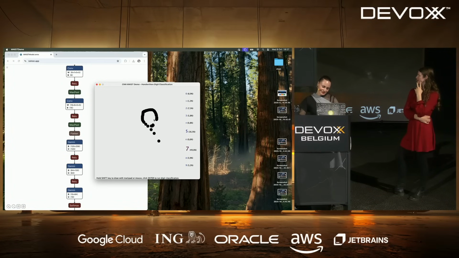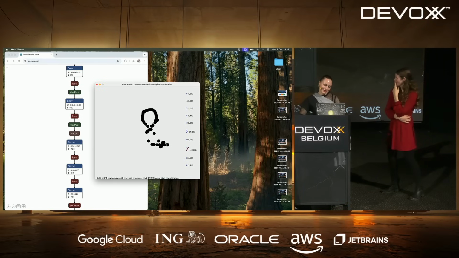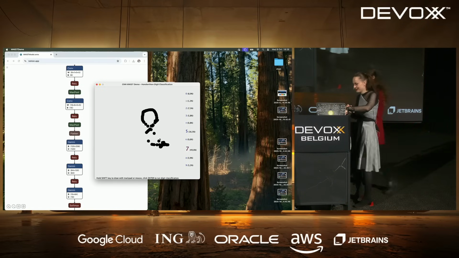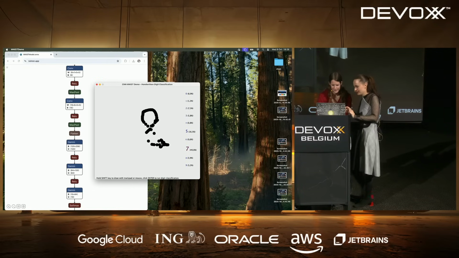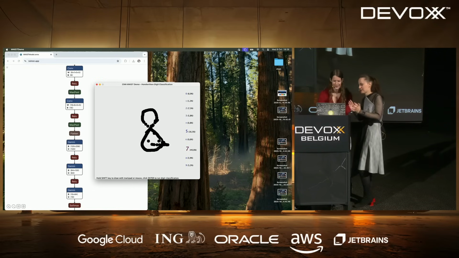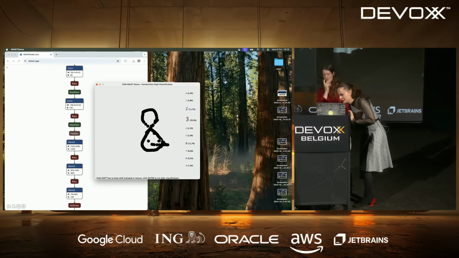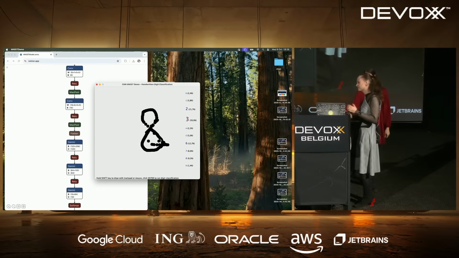This model is very simplified, so it has issues when recognizing 8s. Should I try it on your touchpad? Yes, you try it. I didn't run into these problems. Oh, yeah, that one is connected. Oh my God. All right. That's 3. Okay, she did better. I give it back to you.